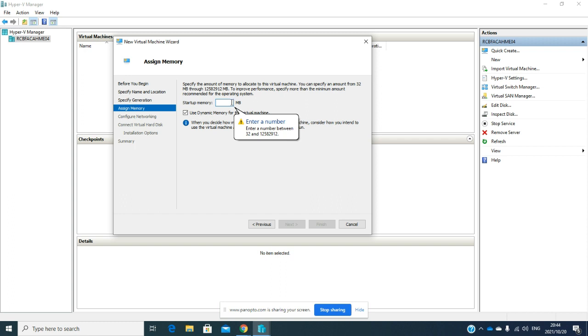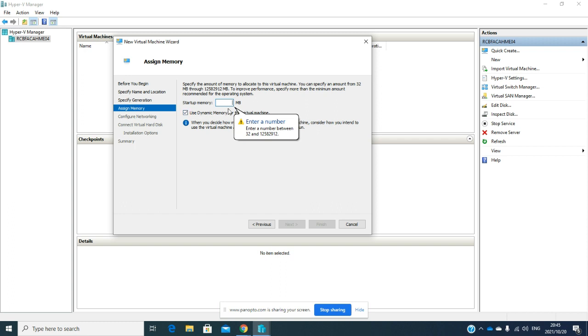It is important because should you give your virtual machine a lot of RAM, you are going to slow down your physical machine. Whenever this machine is up, that amount of RAM will be allocated to the virtual machine, and you're going to run low on RAM on your physical machine.